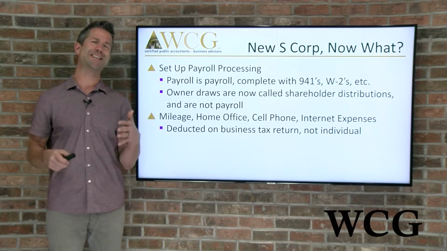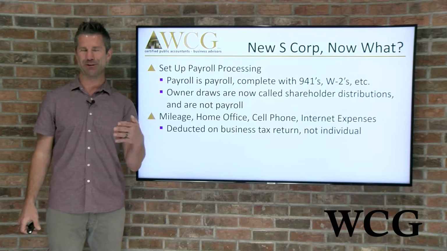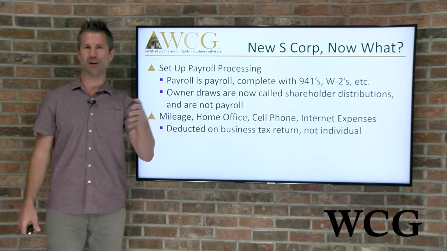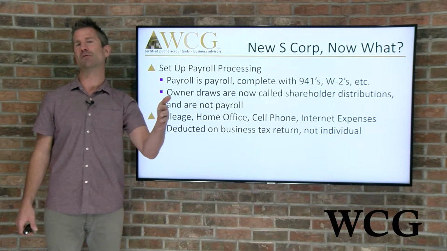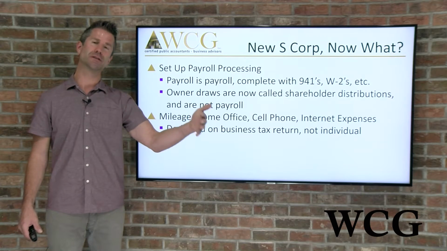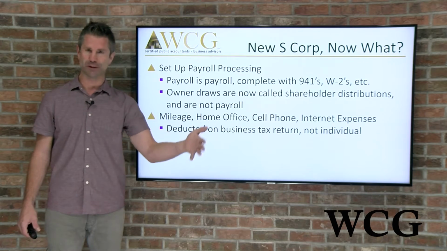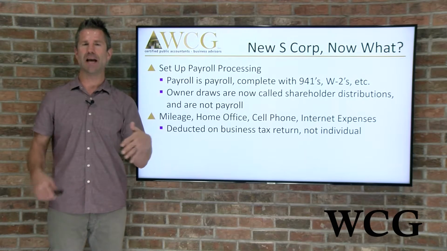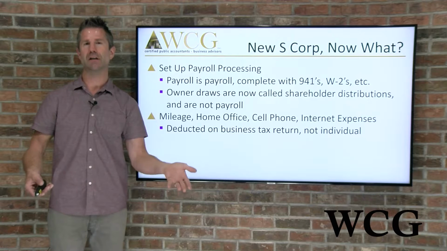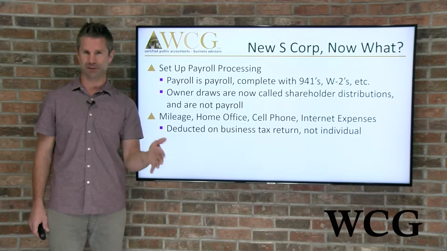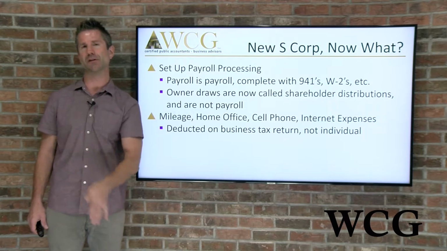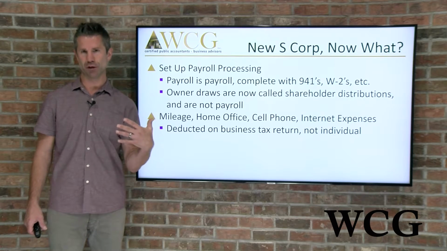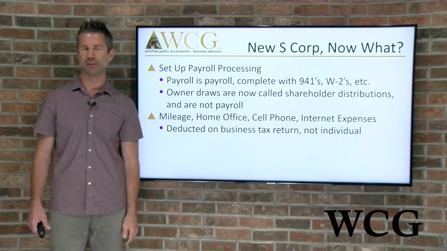The reason why we say this is that commonly we do the business entity return, the S Corp tax return, all that's really great, and then they come in with all their individual stuff, their 1040 stuff, mortgage interest statements, 1099 dividends, all those things, and they say, hey, I also have mileage I want to deduct for my business, and we can't do that. We have to go back to the business return and deduct it there. So we want to make sure we get that data from you prior to the filing of the business entity tax return.